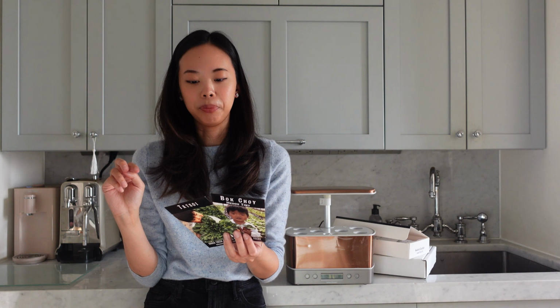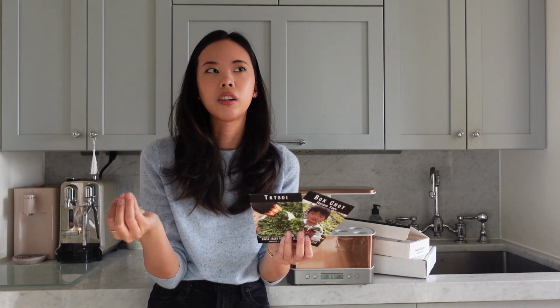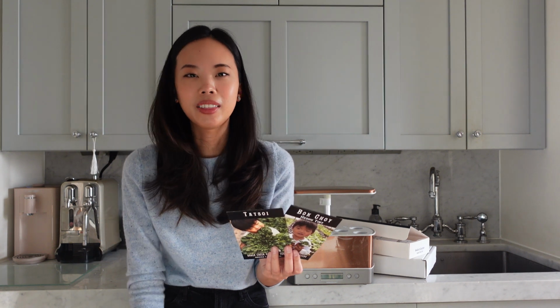And then next I have 2 Asian vegetables. I don't traditionally like Asian veggies because it's usually bok choy and the stem is quite thick, but I've grown accustomed to it and I like it more now. So I picked up 2 varieties. They are miniature versions. Veggies have been trained to be like fruits, especially in America, the bigger the better, but I find that the smaller ones tend to be juicier, more flavorful. So that's also why I like these small varieties.